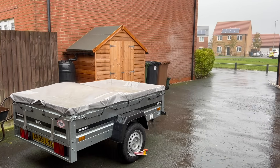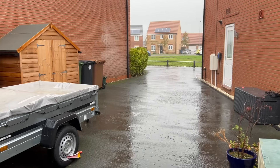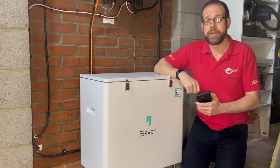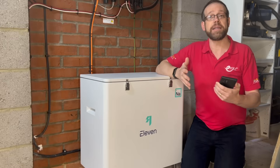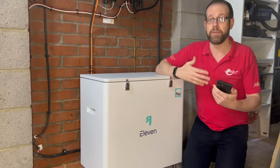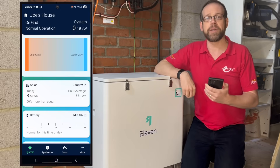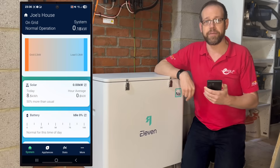At the time of recording, it's winter in the UK and I've been living with my sodium batteries for about a fortnight. During that period we've had all the weather, including a small dusting of snow. So there have been some real fluctuations in how much energy my solar panels have produced, but there have been some days of pure sunshine and the batteries have been through a few charge and discharge cycles — so we've got some data to crunch. I've screen-recorded this segment just before midnight, so I've got a full day's data from a pretty sunny day for the time of year.